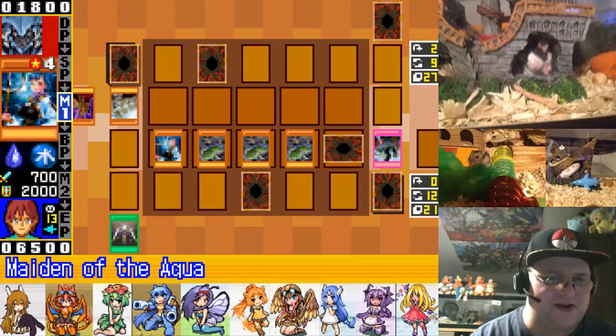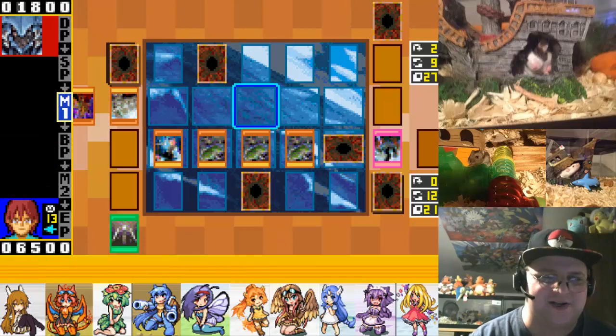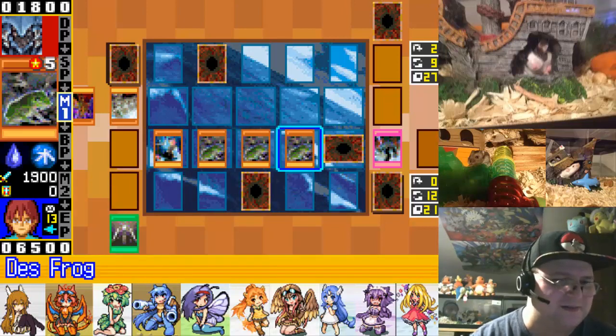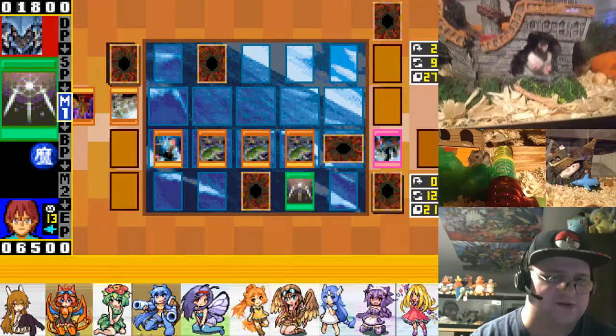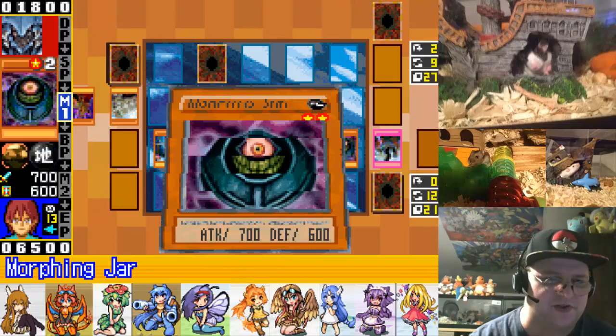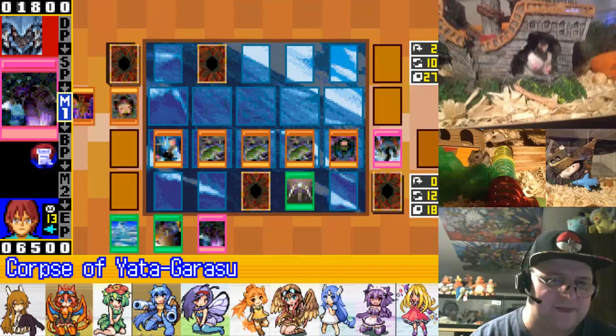And I guess we'll summon Maiden of Aqua to get back to the field. It's not going to help us any. This doesn't raise our stats. It just treats the field like it's Umi. It doesn't actually do anything else. And I guess I'll activate Swords of Revealing Light, because, screw it. It's not going to stop me from attacking, and then play Morphing Jar. See if we can draw any cards that'll really help out here.